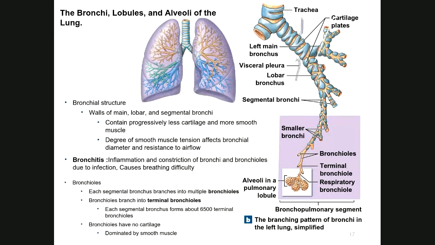Those structures which allow the gas exchange are very microscopic. They are very tiny. They are circular. If you look at them, they are little circles like little grapes. And when we have a circle, that means we have more surface area, right? You are going to see them either on the right or on the left side of the lung. It's funny, they are little circles, so that means they have more surface area to allow their function, which is the gas exchange. We need a lot of oxygen. We need gas exchange so we can survive.